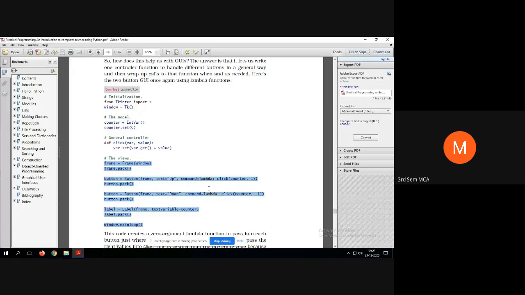But at the same time, many times you may get a requirement where you have to combine all the MVC in one single file. This is one example where we combine model, view, and controller in one file, but still we are able to identify which code belongs to the model component, which to the controller, and which to the view component, that is the GUI. View means whatever we display to the user.